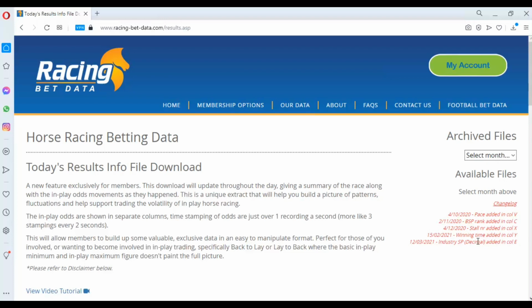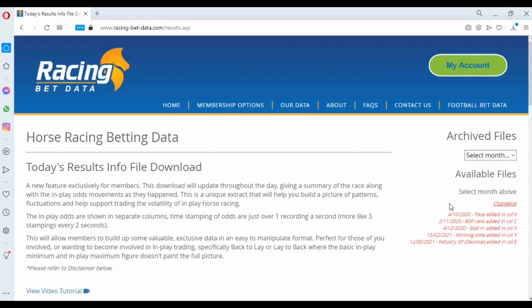So as I said, it is a bit of a conflicting issue, and we've promised that we would not add any additional columns to that file unless it was deemed absolutely critical. So we could add the RBD rating to that, but at this moment in time we're not going to. And what we've said to users is that you can use an amalgamation of the two. So you can download the two files and use a unique hook such as the date or the race course or the name of the horse, and you can link the two files together.